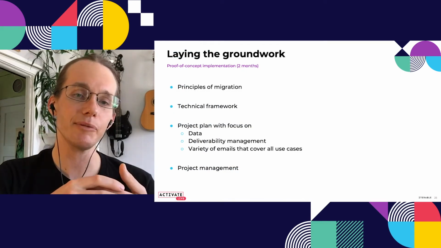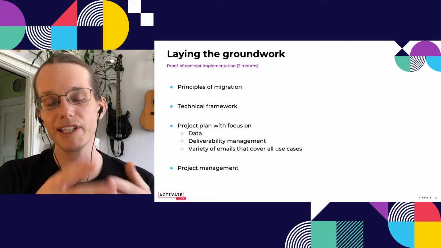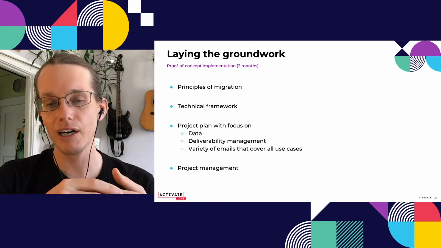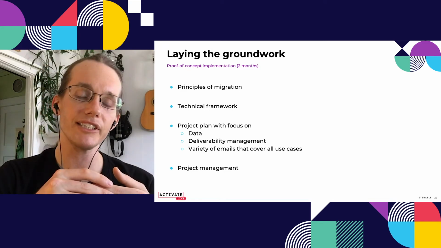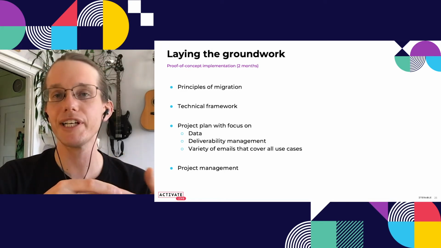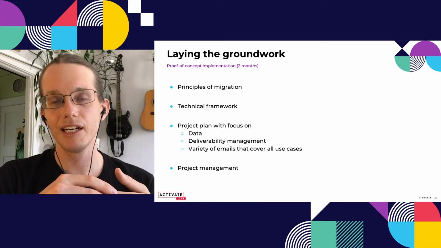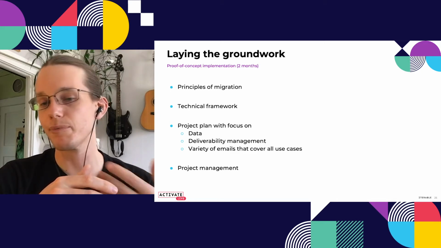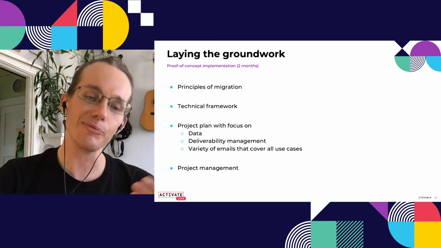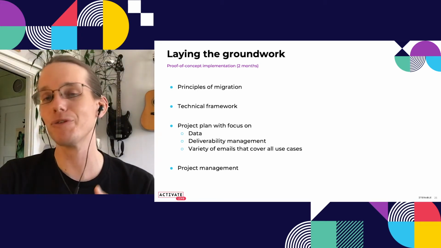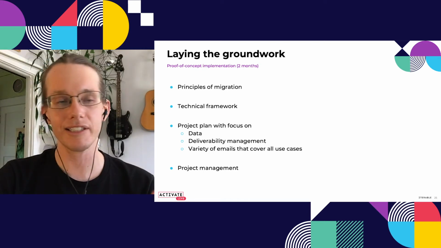And there was a lot of value to this because it allowed us to really align the vision of our team. At this point, there were 5 or 6 people really dedicating most of their time to this project. And we established some principles to the migration that really drove that, as well as a project plan that focused on data, deliverability management, and implementing a variety of emails. And again, like I said earlier, project management, project management, project management. Doing work in advance allowed us to use our time really wisely.